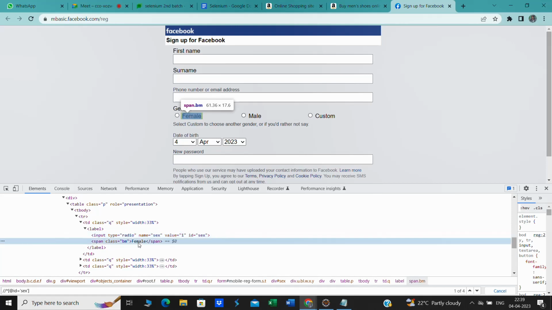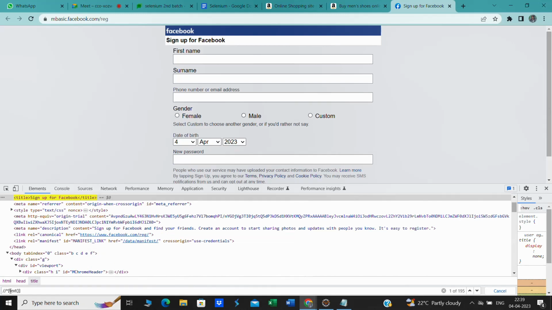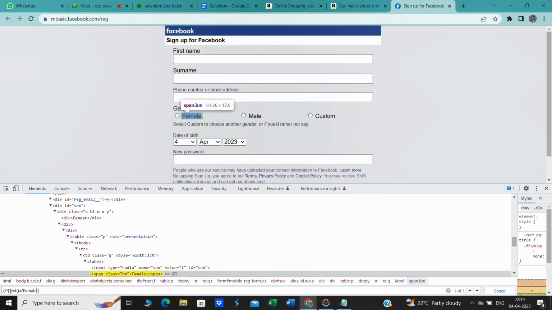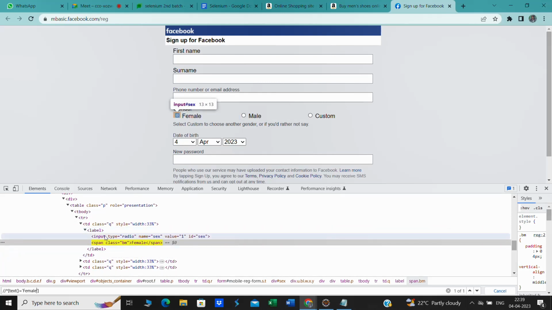Right. Reverse engineering I have to do, it seems. So what I'll do, I'll use the text method equals, so it is locating only one element. So I have to go back to this input, right? For that, I'll use one concept called preceding.